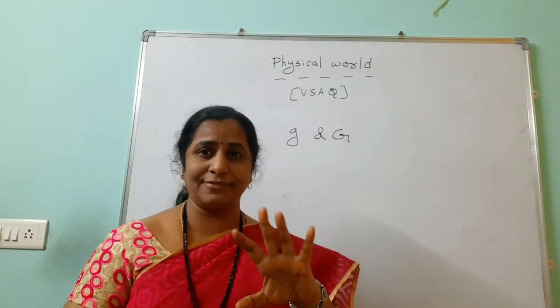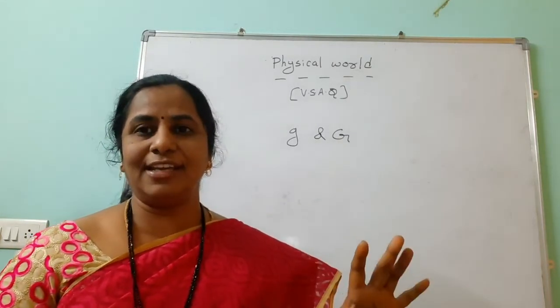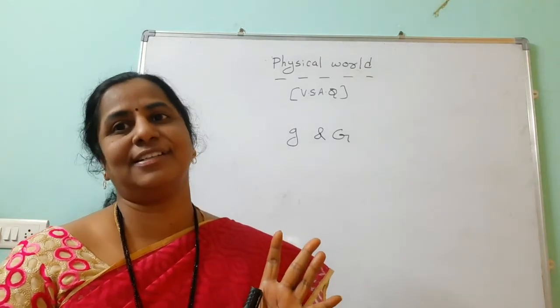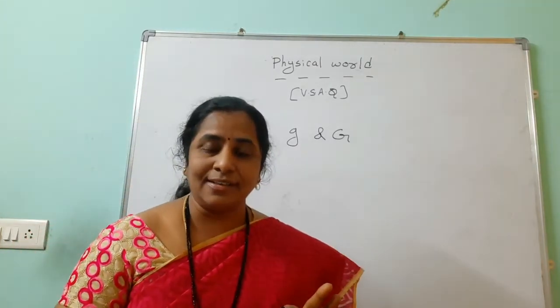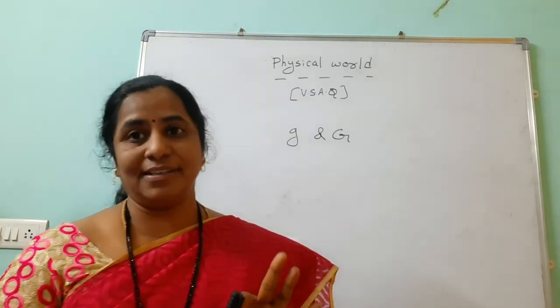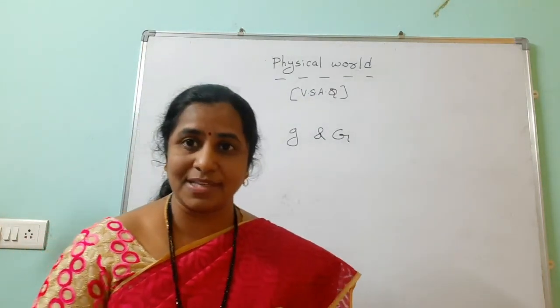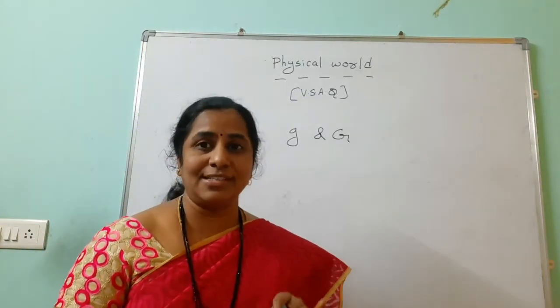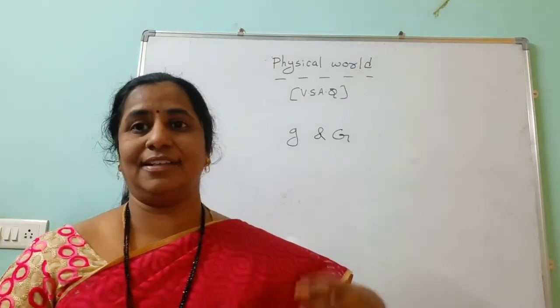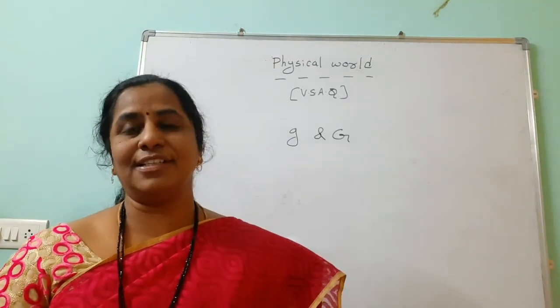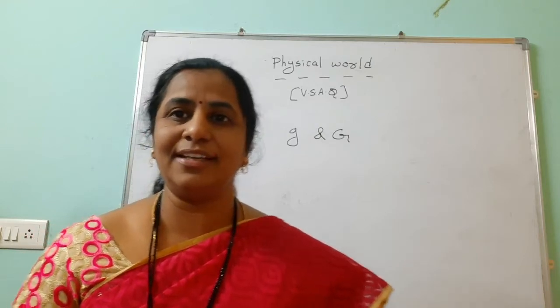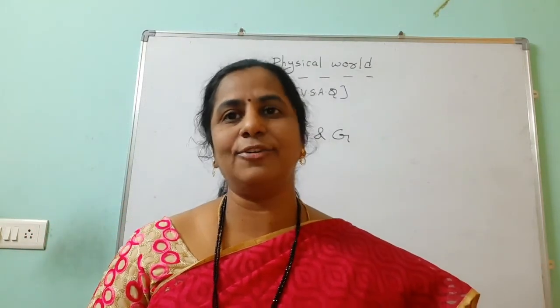So these 5 answers are very easy. What is physics? Study of nature is called physics. What is the Raman effect? Raman discovered the Raman effect. What are the basic forces in nature? Then which is constant? Small g and capital G. Then the last one is, what is the Chandrasekhar limit? So these are very easy. Easily you can get 2 marks from this chapter.